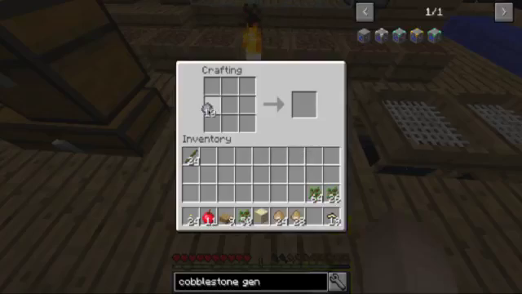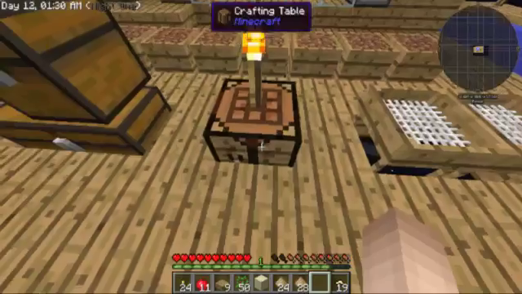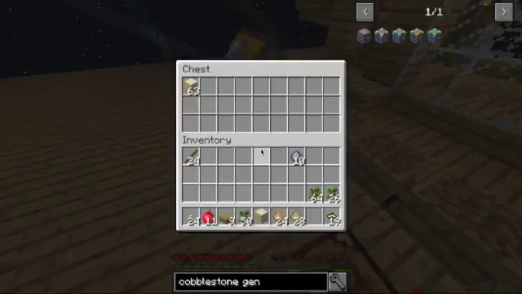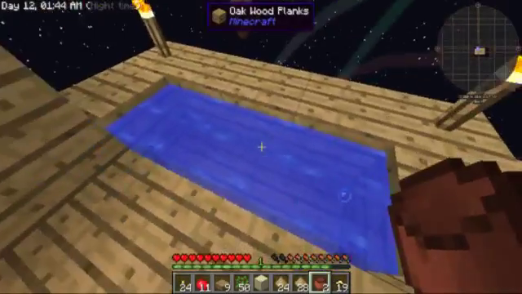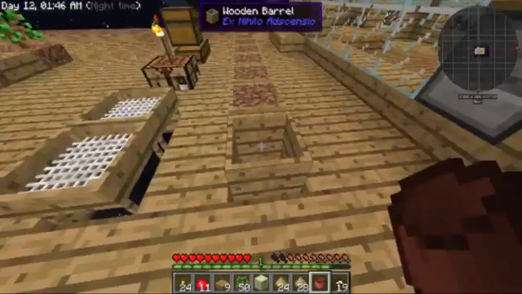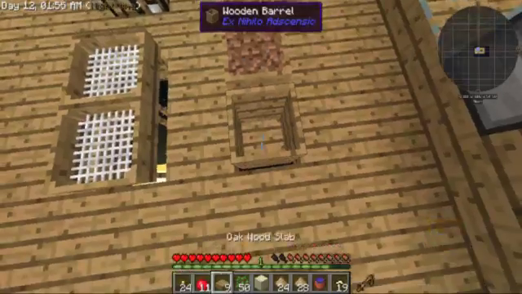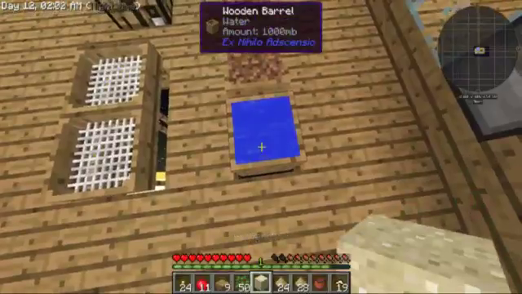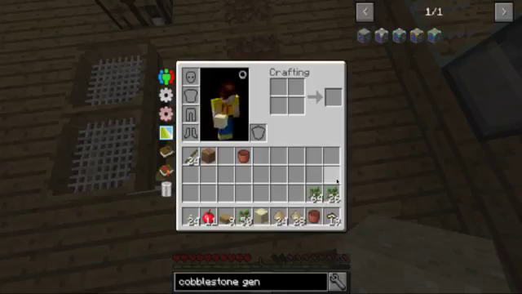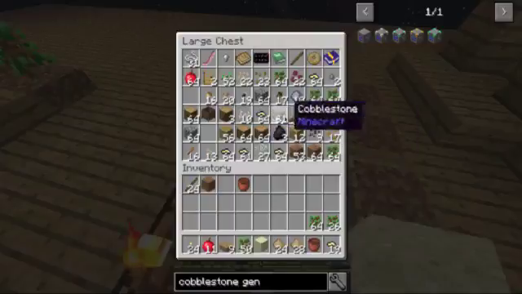Oh, yeah, they did. Okay, I'll show you how to make clay buckets. I think I might have shown you this, but let's just do that. That gives you an unfired clay bucket, and then you just put it into a furnace and you get a clay bucket. So since I have them, I will show you. We need one of those. So you take water. I have the wrong one in my inventory, and I did it again. We want that one. So you put water in there, and you put dust. That looks like sand, but it is dust. Nope, that's still sand. Why is that sand? Okay, it's got to be dust. If I put sand in there, it's not going to do what I want.